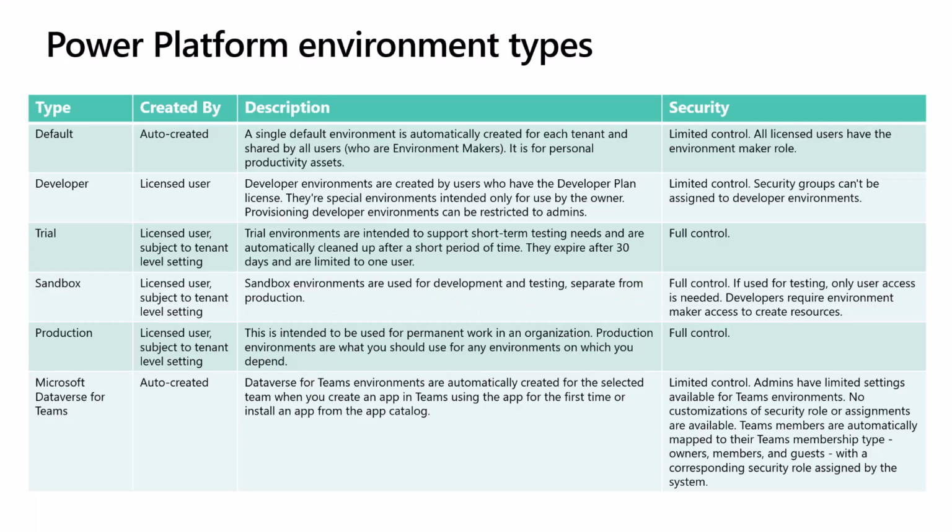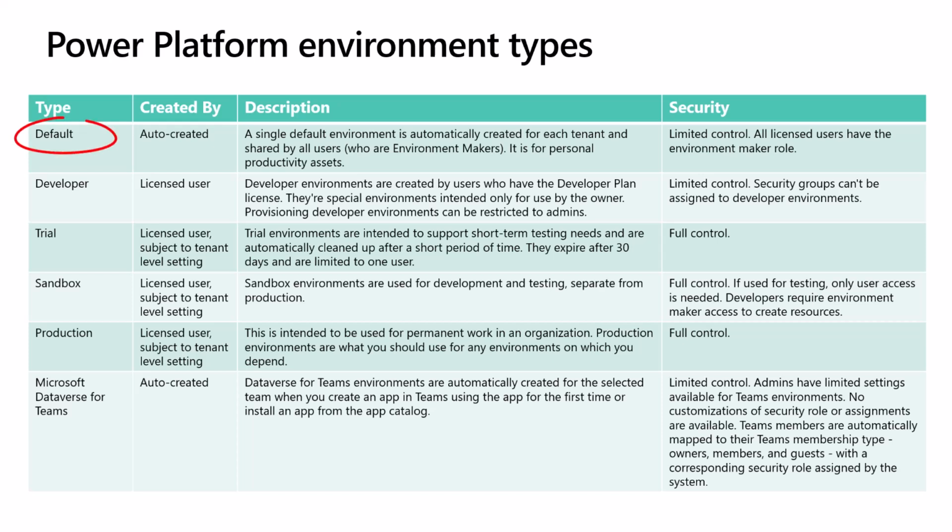When you navigate to Power Platform Admin Center and choose the Environment section, you will have the option to create a new environment. Upon selecting this option, you will be given a variety of environment types to choose from. So, what are the environment types available in Power Platform and the differences between them?